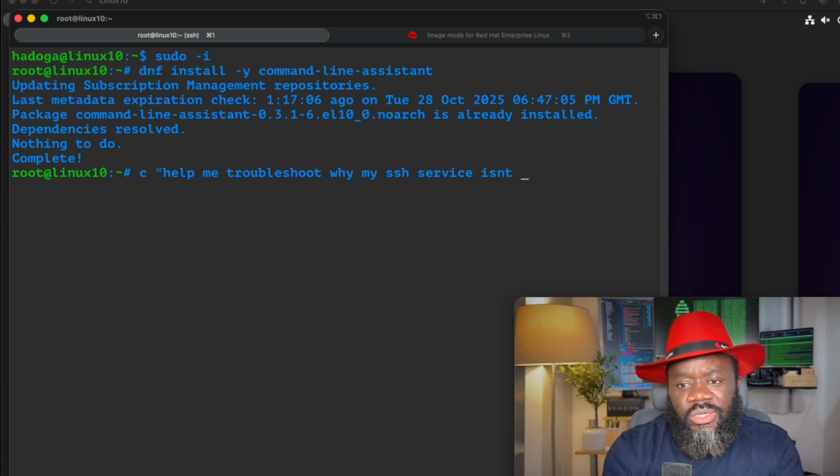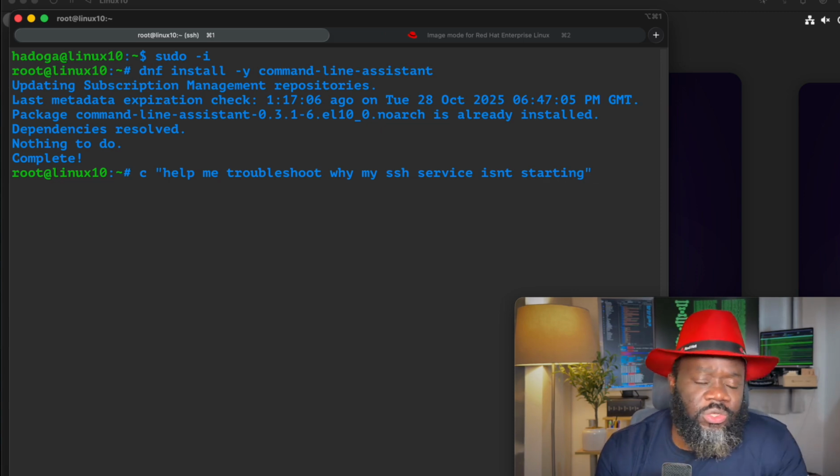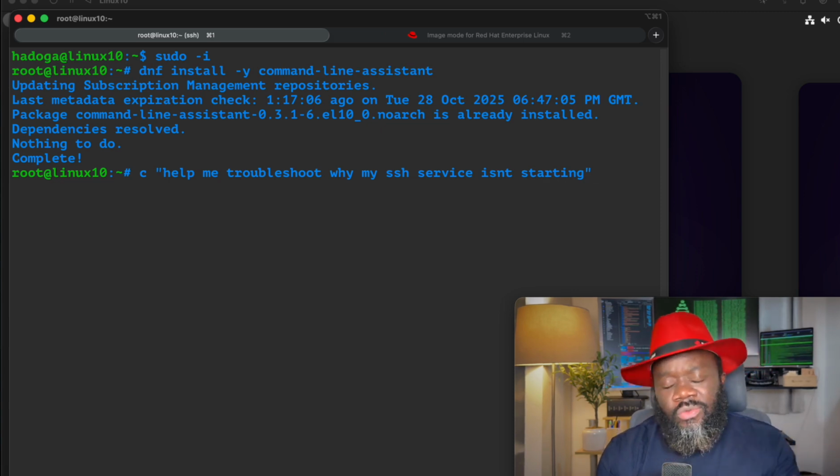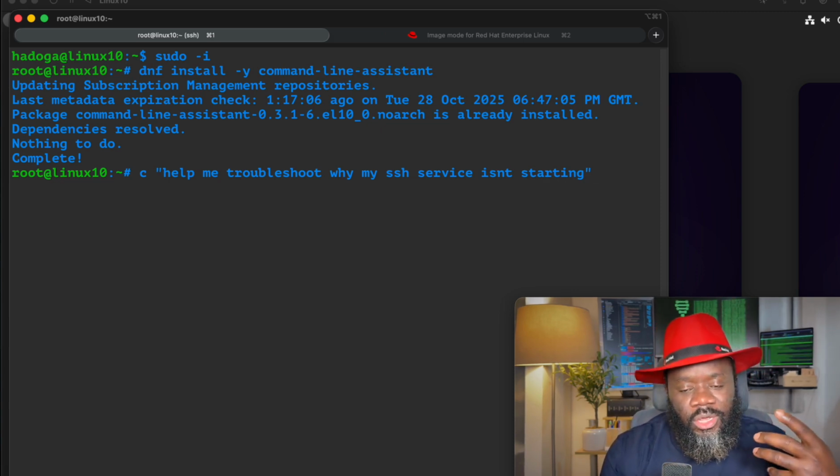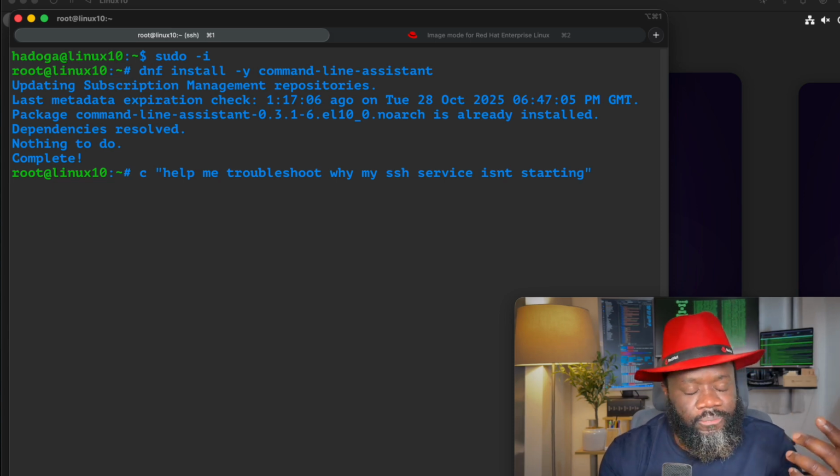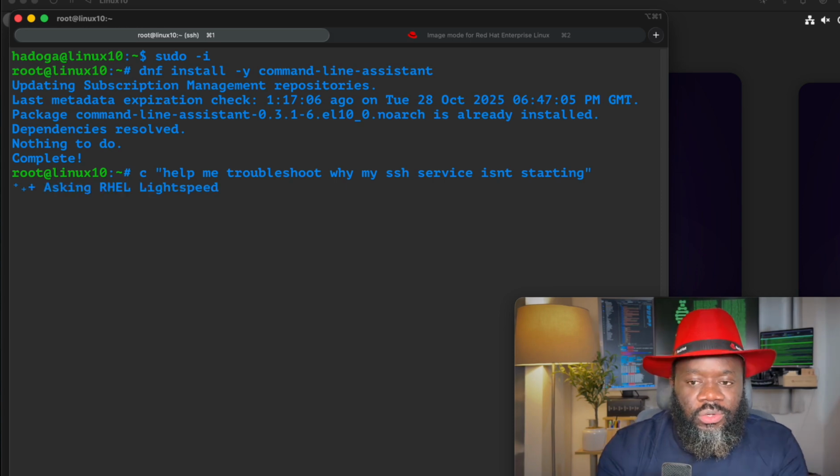I know that's a bit long, but it's just to give you an idea that this is quite similar to the other large language models you're used to. I hit enter.